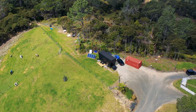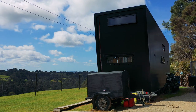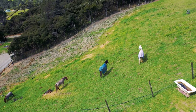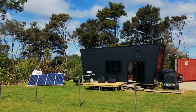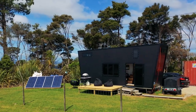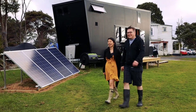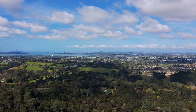Some people even choose a location they would love to park in and do mailbox drops. We were told — and it turned out to be true — that finding a place to park would be the hardest part of the tiny house journey. We checked out all the Facebook groups, a lot of land share websites, and checked out everything. But ultimately what did it for us was mailbox drops. We made up a flyer, printed hundreds of them, and after about 200 letterbox drops the landowner contacted us. It's only about a 20 minute drive to Auckland city from here, and we're still in West Auckland, which we love.